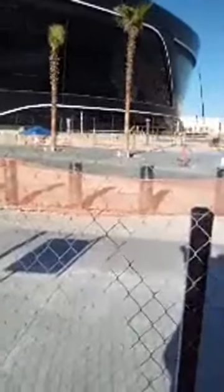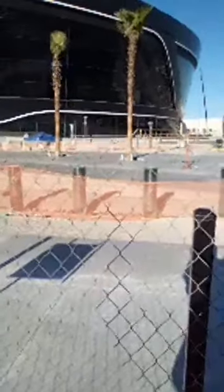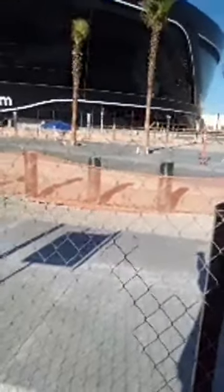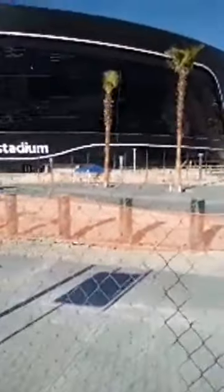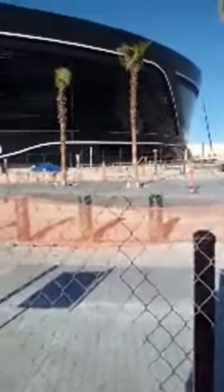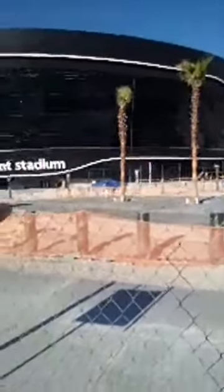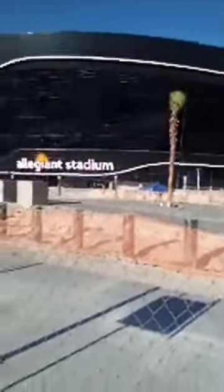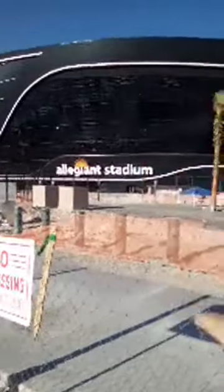On this side, into this entrance, right away there are going to be escalators to take you to the 100 section, and that means the field level section. Then there are some stairwells to take you upstairs, and some escalators right there as well. So this is going to be one area of escalators and stairwells to go up and down. This is going to be one of the entrances, if I'm correct.